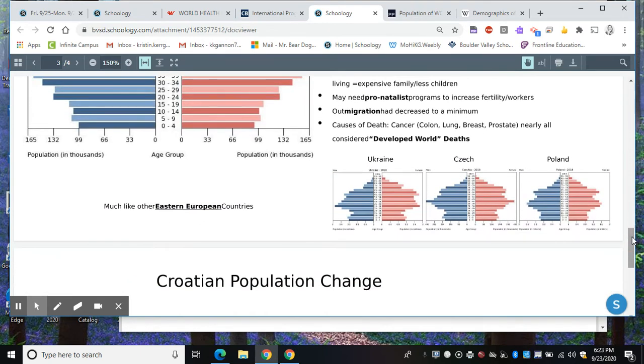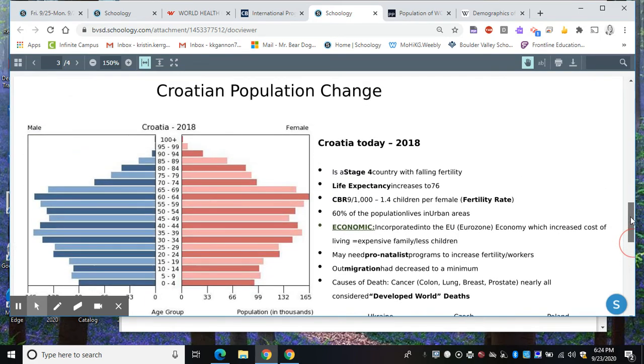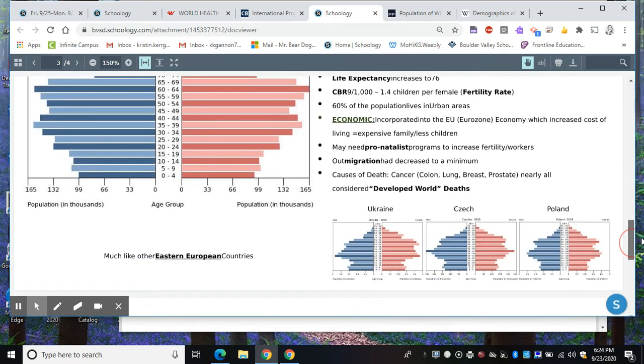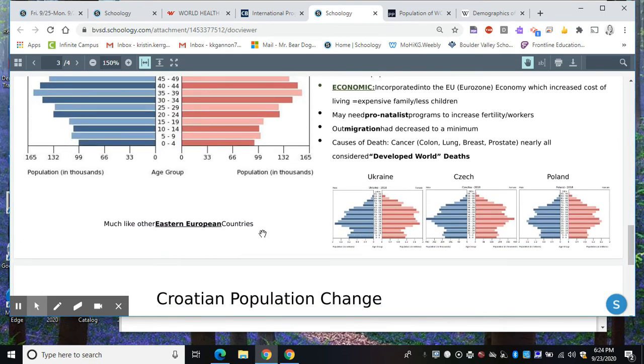The next slide, or if you can fit it on your second slide, is to compare your country to other countries in the region. So here's Croatia. He's comparing it to other countries like Ukraine, Czechoslovakia, or the Czech Republic, and Poland.